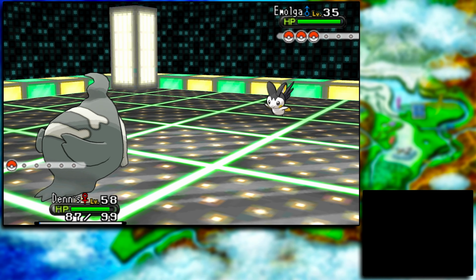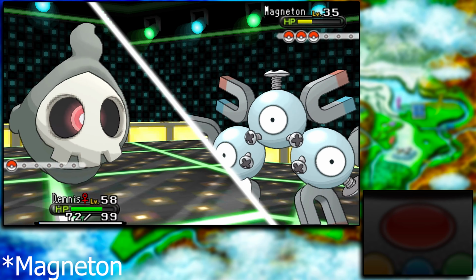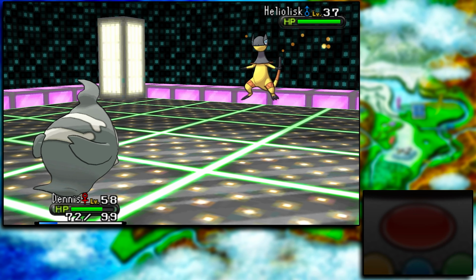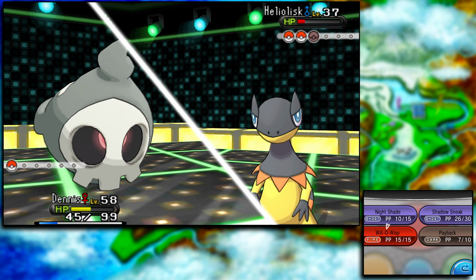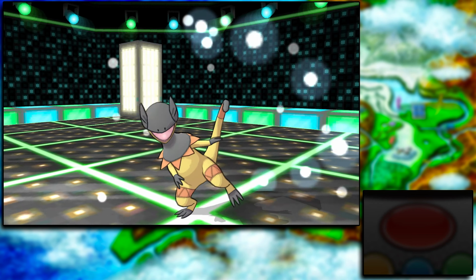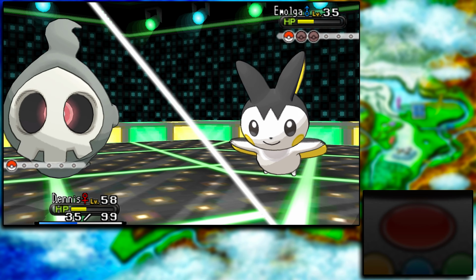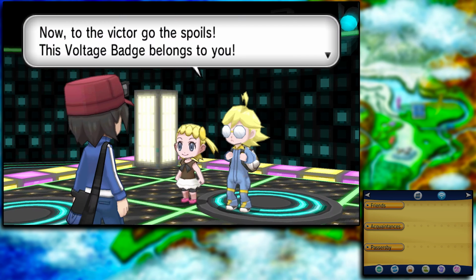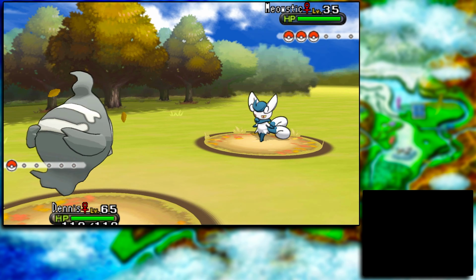He sends out his Emolga going for Volt Switch. I go for Nightshade, taking his Magnemite out before he can even attack. After that, he sends out his Heliolisk and goes for Thunderbolt. I went for Payback and brought him down to red health. He heals up as I go for a Payback, landing a crit, which knocks him out. Emolga's back out, and I use Nightshade, then Shadow Sneak to finish him off, winning the battle and getting me the Gym Badge.